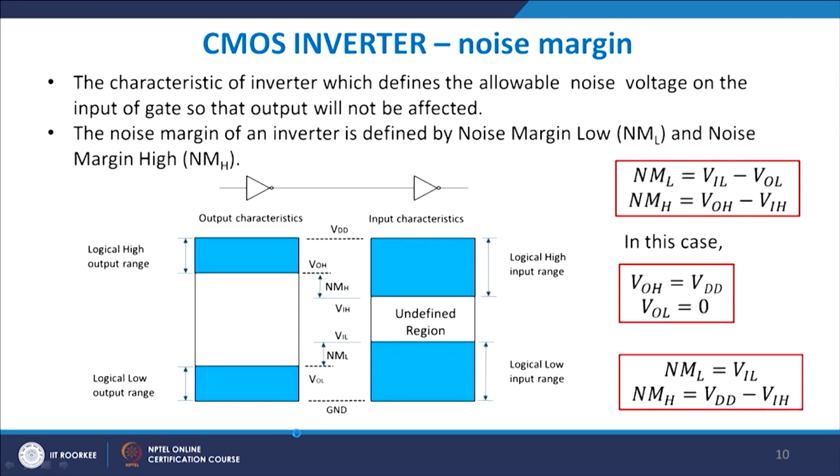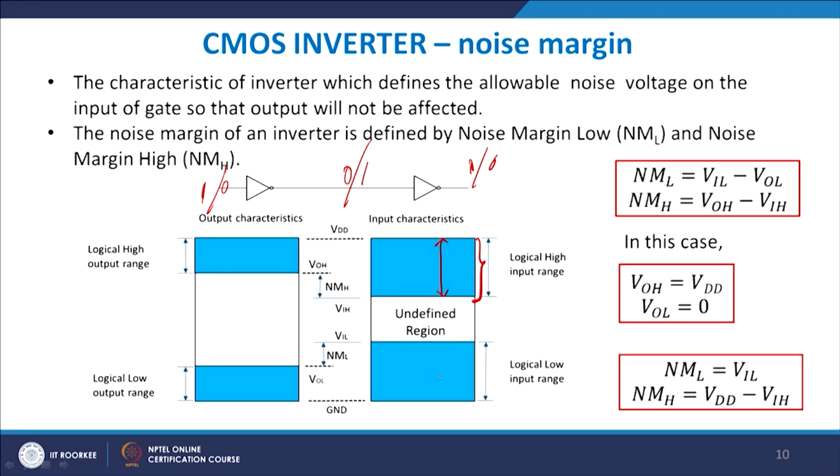Now, let me come to the CMOS inverter. The inverter is very simple and straightforward. If there are 2 inverters connected in this manner, and you apply a 1 voltage here, I will get a 0 here, and I will get a 1 here. But let us suppose by mistake I give it 0, then this will be 1, this will be 0. So, this is my VDD, output characteristics against input, and this is the logical high range as I discussed with you. This is logical high, which means that having any particle or issue with voltage range in this value will be unstable, and therefore it will not be available to you in the literature.